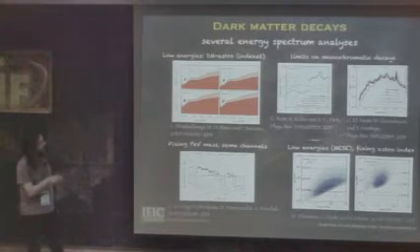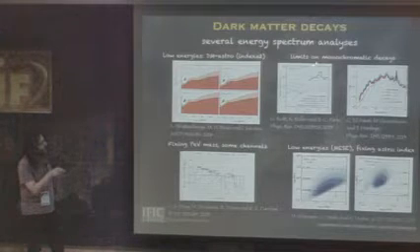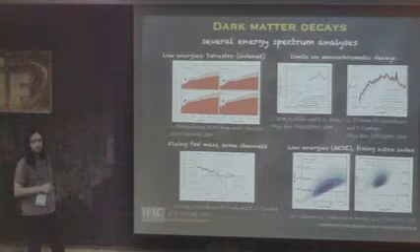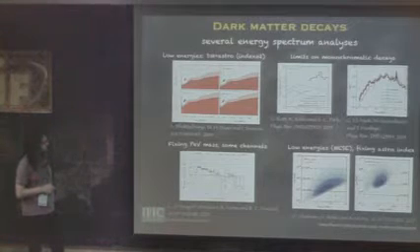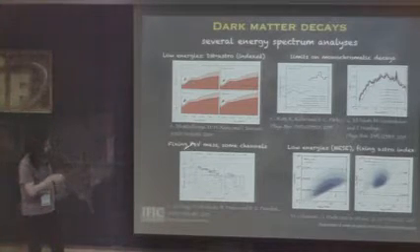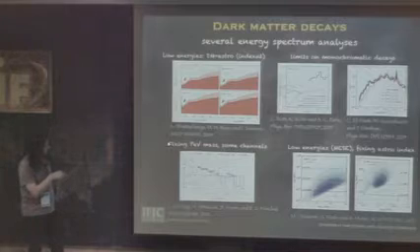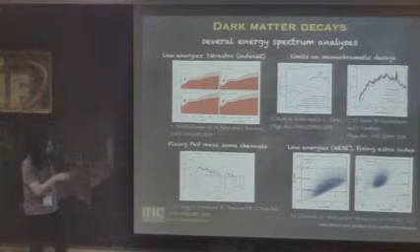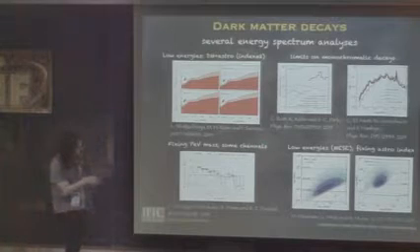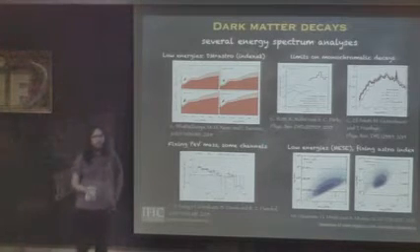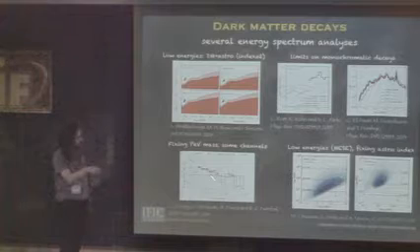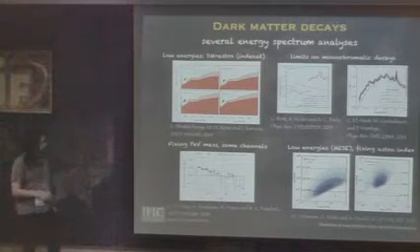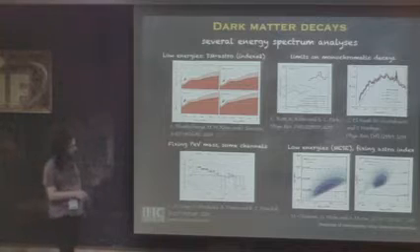Then there were a number of works looking for monochromatic decays, trying to search for lines in the event spectrum. For instance, in this work they fixed the mass of the dark matter in the PeV range. They considered different channels, and they didn't do an actual fit, but they showed that you could explain the event spectra reasonably well for different types of models.